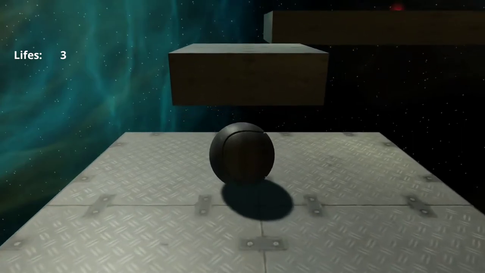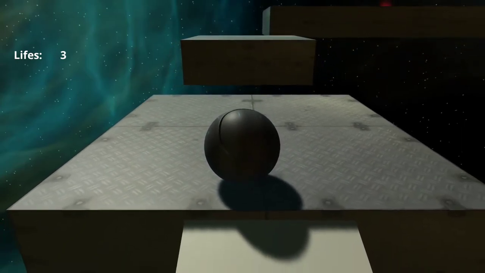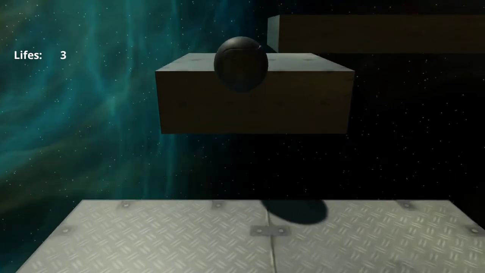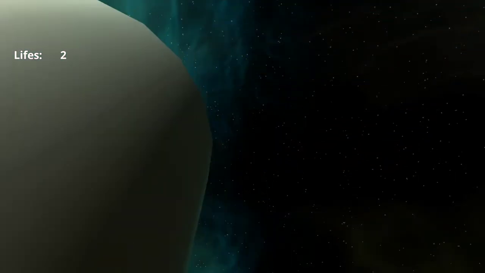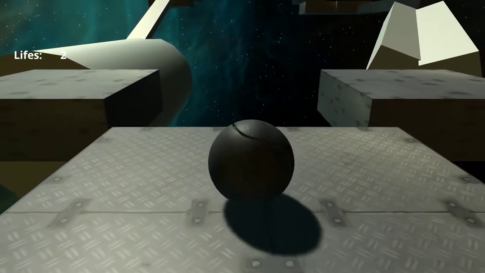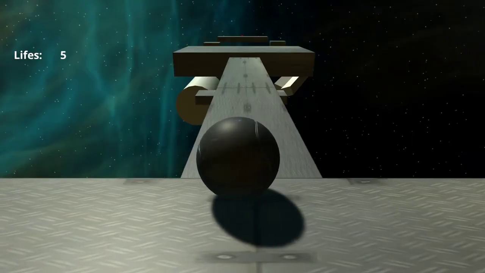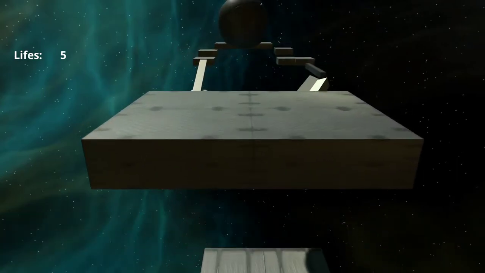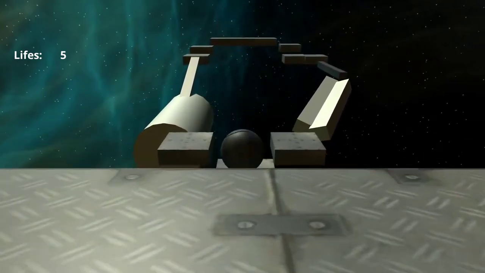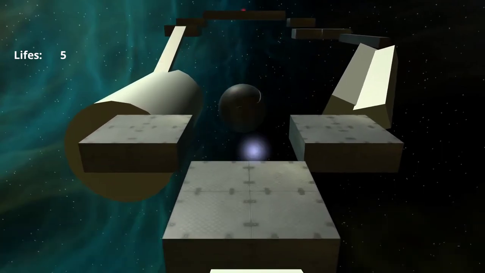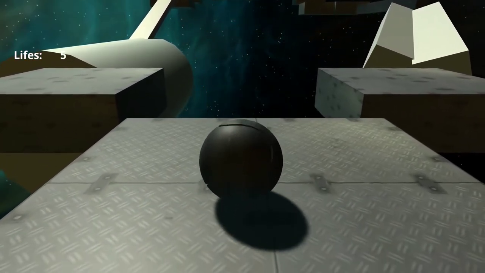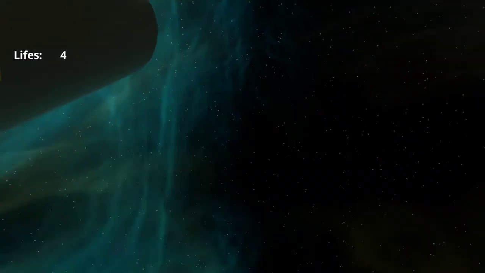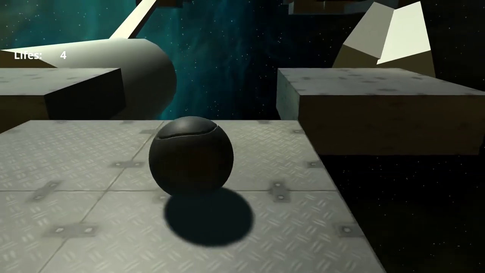Yes. Wait, now I gotta make it over there? Okay, we can do this. What? Oh my god, I guess I gotta make it in one go. You gotta, for some reason, hit the left key before the stage will let you move your ball. I don't know why that is, but alright, whatever.